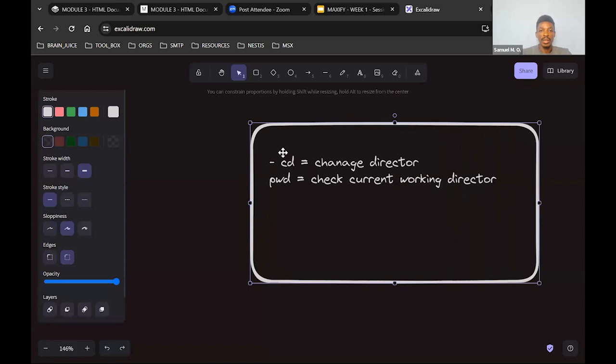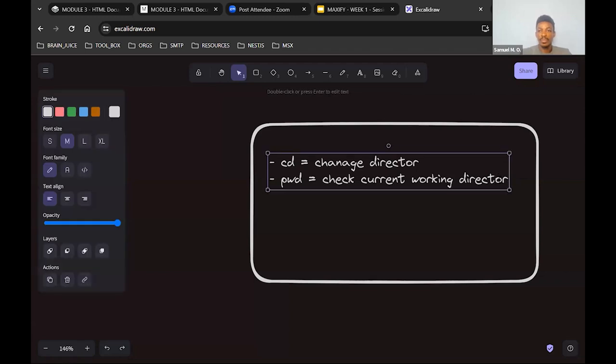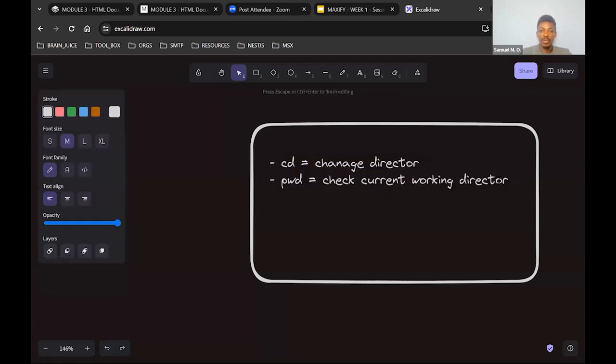Let me expand this, guys. We have also tried using mkdir.